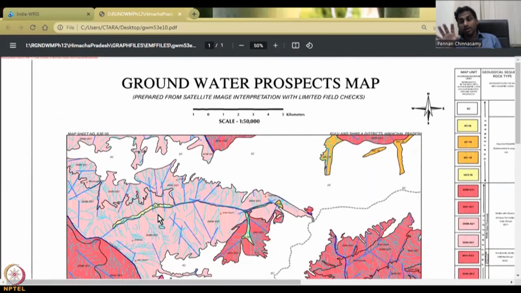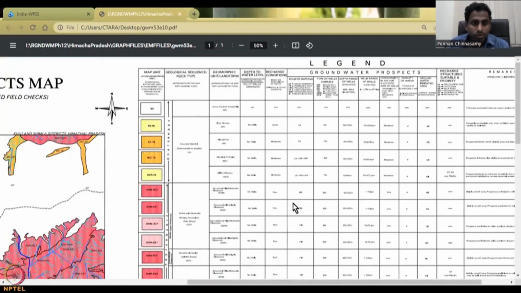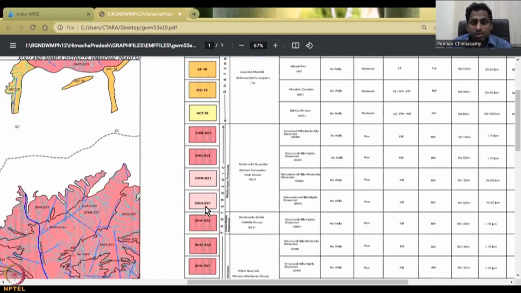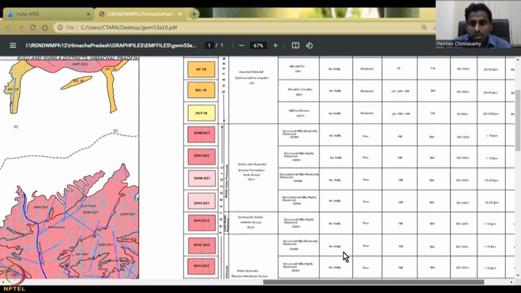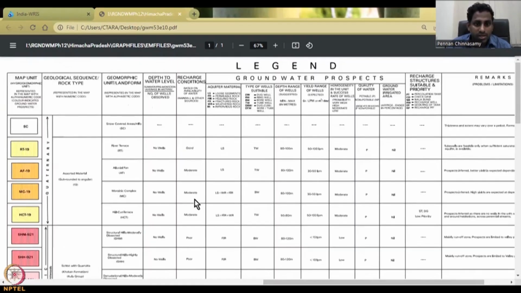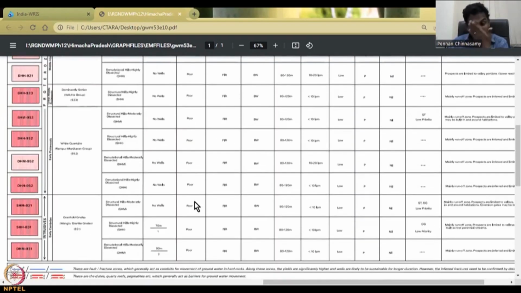the regions where the recharge can happen. For example, let's take this region, the light blue versus the red. If I come back this side, you can understand that the light pink has, see the numbers, zoom in more. Yeah. So the light pink and the red. Okay. So the light pink has poor water recharge conditions. So there's nothing that you can do. And that is why you see all these cracks in the surface.